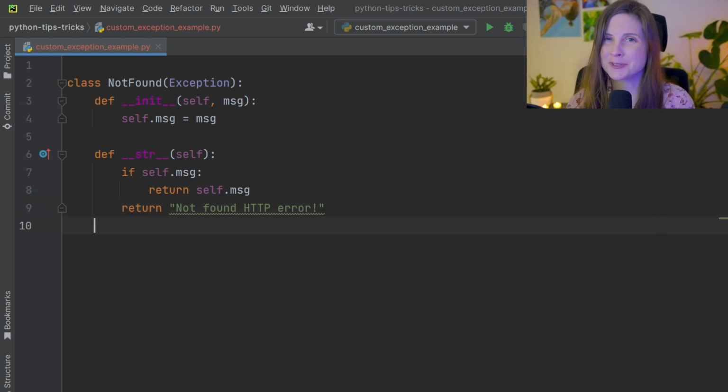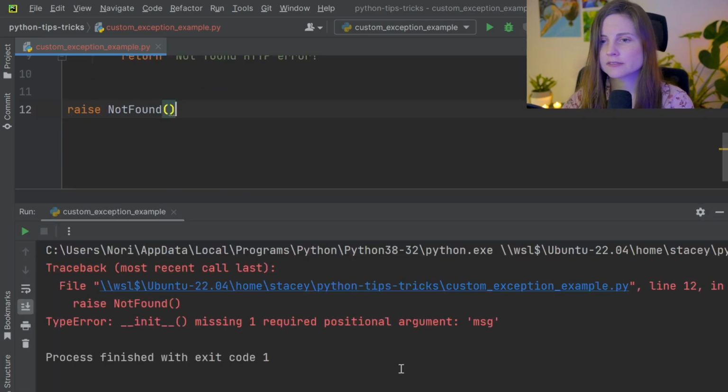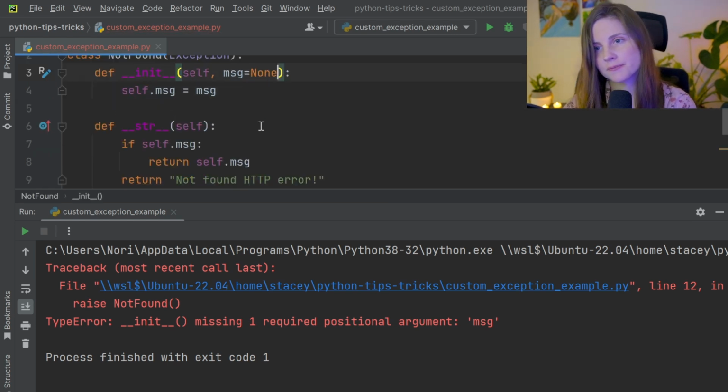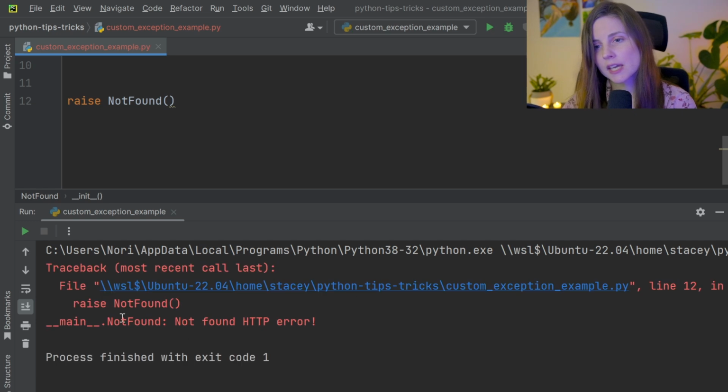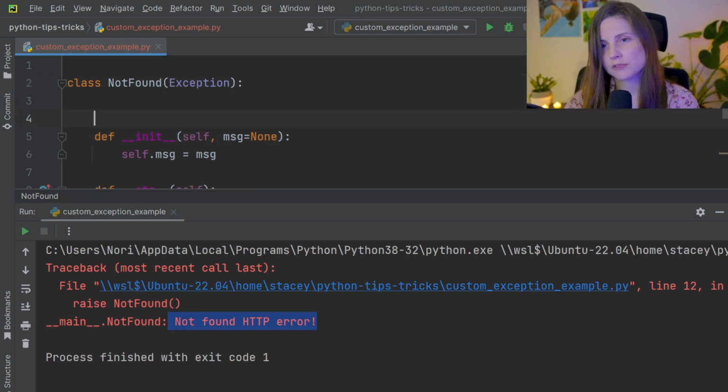Yeah, probably a stupid message, but you get the idea. So let's try to raise it, right? And we will see, oh, okay, yeah, we forgot to make this one. So we will see not found HTTP error. Yeah, we can of course add the module here as well, just to not see that one.